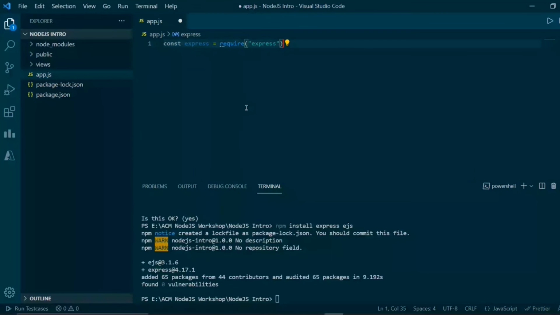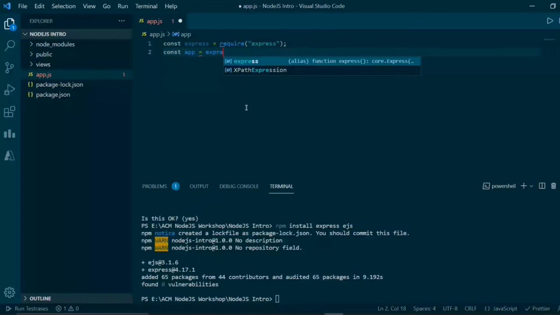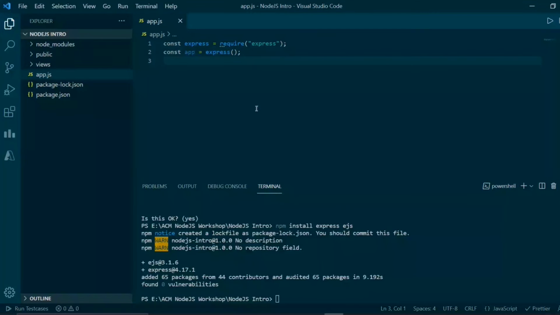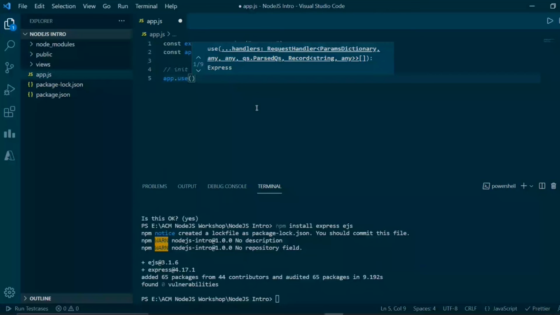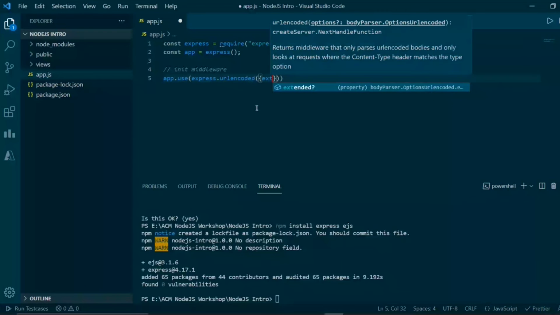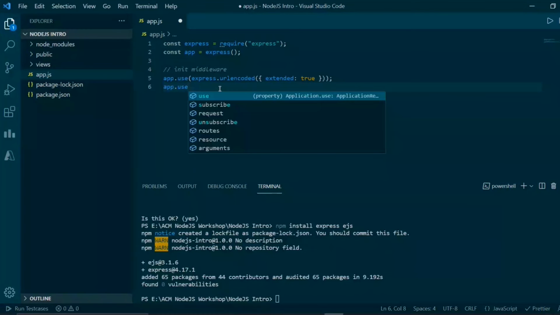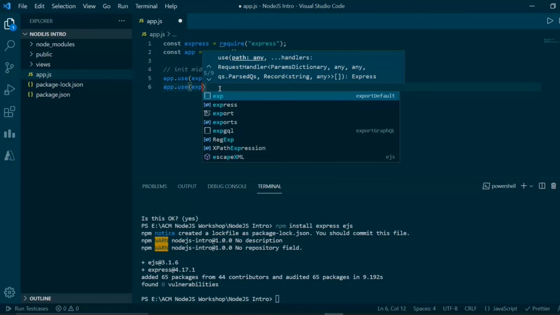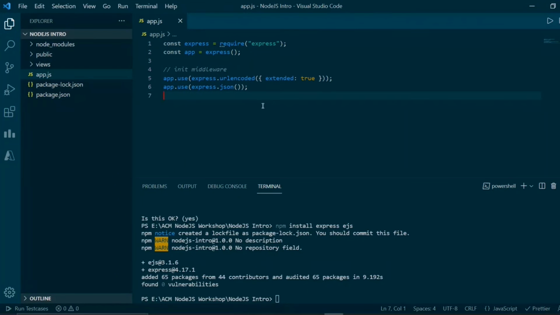Now I also need to create an Express app: const app equals Express. It has created an Express application. After this, I need to set up certain middlewares that are required for a Node.js project. In this section, we will initialize some middlewares. The first middleware specifies that whatever communication between the URLs we will be doing will be in the form of JSON. These are standard templates that are fixed for every Node.js application, and you need to use them. The main idea is that all the communication will be in JSON format. These are the two middlewares that you would be needing for your basic Node.js project.